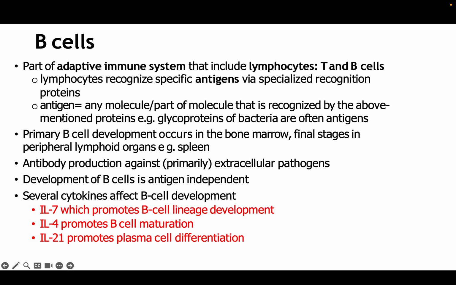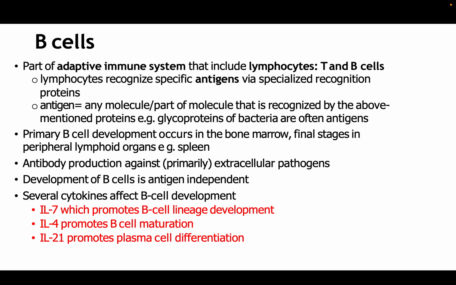So these antigens are, as we know, any molecule or part of a molecule that is recognized by your T and B cells and is able to cause an immune response. Generally, antigens are proteins. They can be glycoproteins in bacteria, but most of the time they're proteins because they're able to bind very well to the MHC.